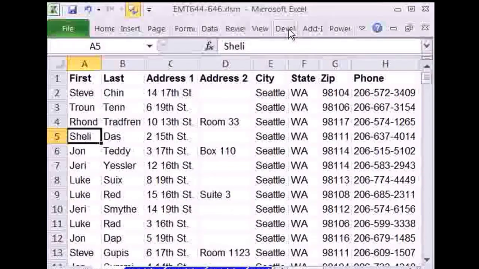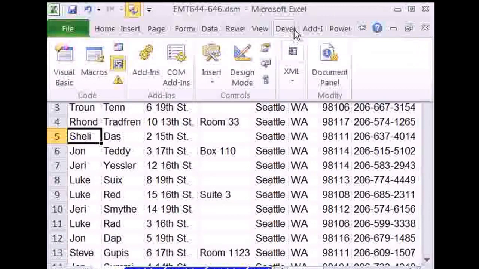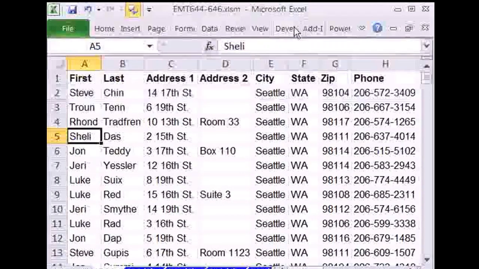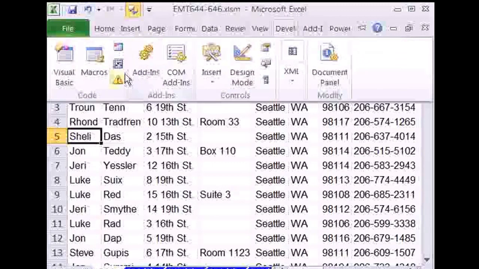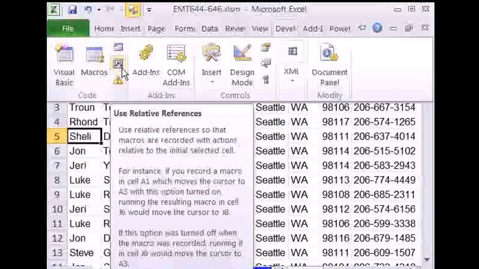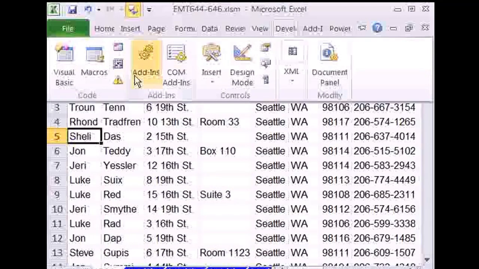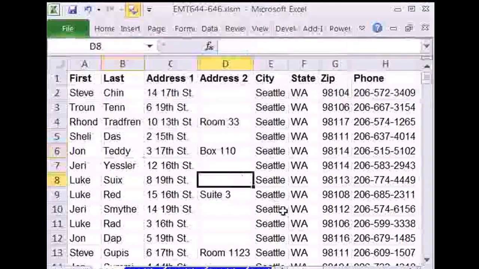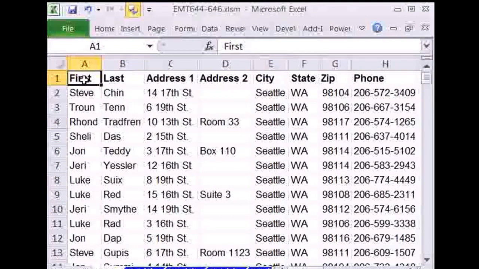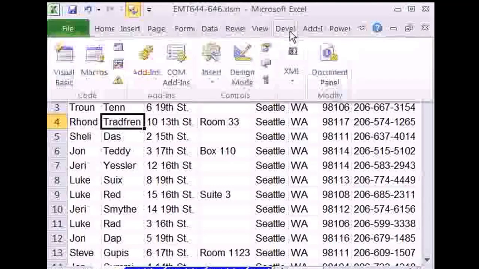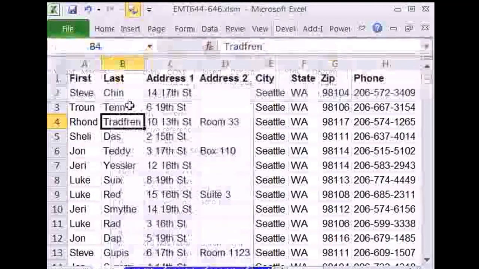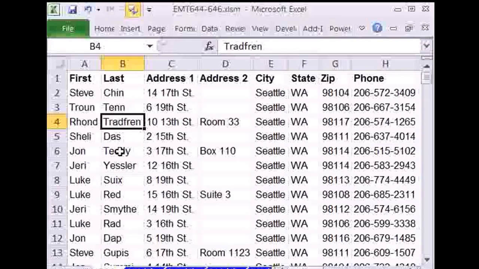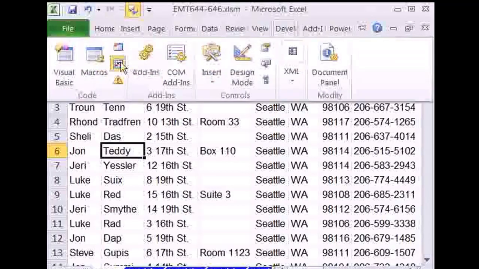All right, and point number 2. This video is going to require that we use this button right here. Now, by default, it is turned off. That means this is the absolute cell reference. When you don't see orange around it, it means the movement of your cursor during a macro recording is absolute. So if I click in A1, it records in the macro, I just clicked in A1. B4, it clicks in B4. But when you click this on, which we're going to need here, if your cell is right here and you click here, it always moves 2 cells below, no matter where your active cell is in the worksheet. So that's very important that we have that turned on.